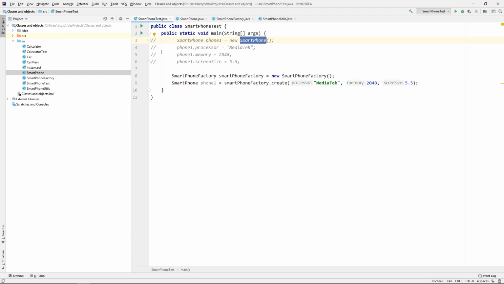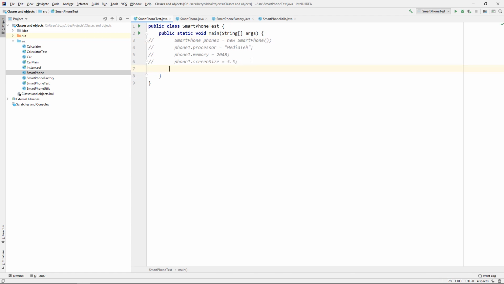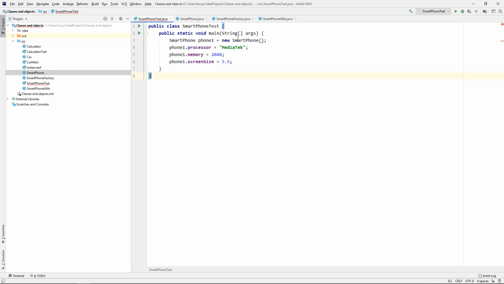Let's remove the use of smartphone factory. And as you can see, when creating a new object, we need to pass constructor arguments. So, let's do it.